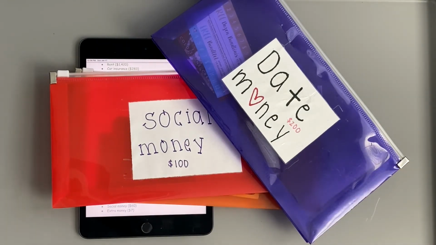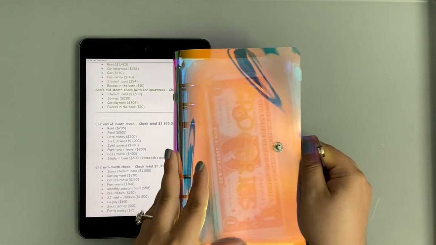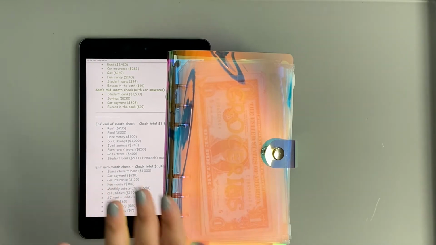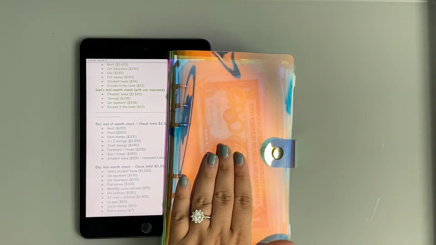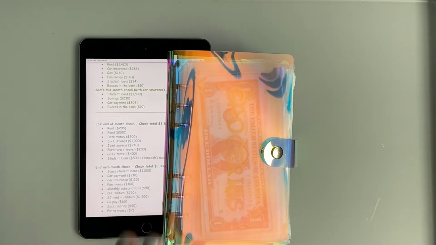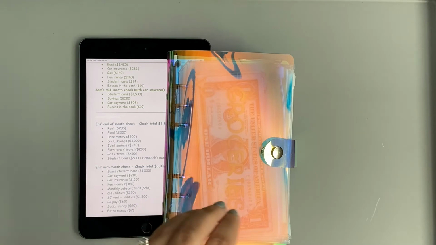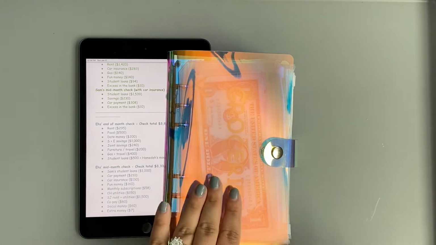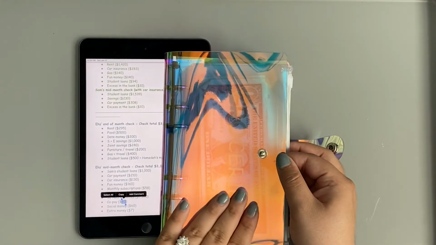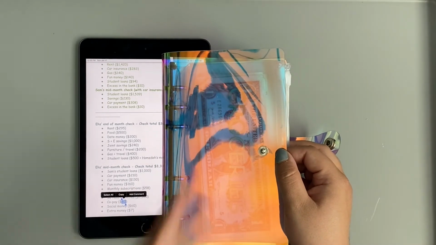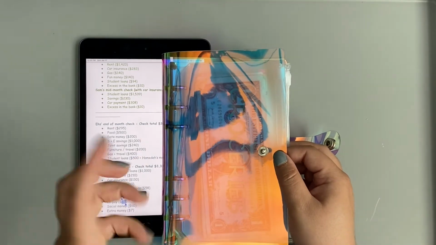So now I use a budget binder. Now those were just a few examples of the different categories we had. We had 6 in total, but for our budget binder, we actually have 10. And I broke up some of the categories to better reflect the spending that we are doing at this time, which is totally fine. Feel free to make adjustments as you go. So now this is just a clear plastic binder, and I really wanted something that was fun and vibrant, so it didn't look really weird pulling out my big, huge cash envelopes.